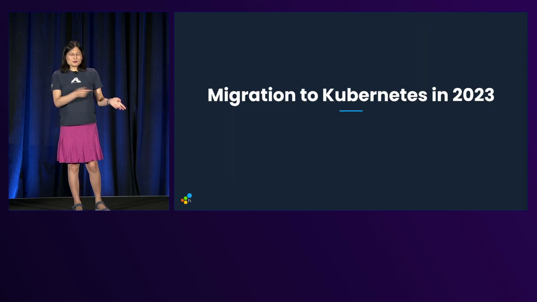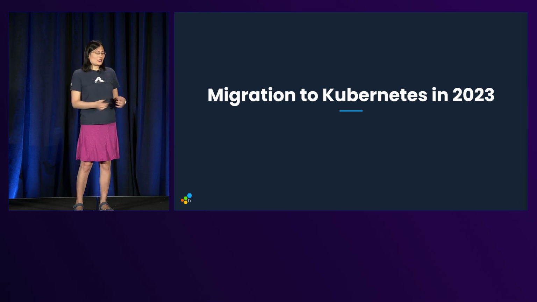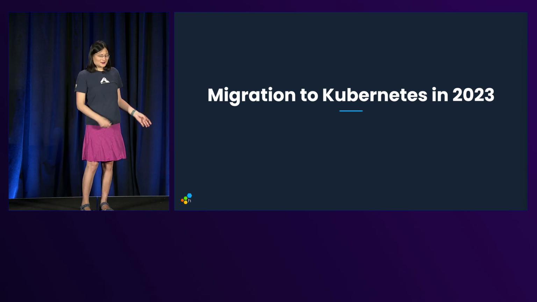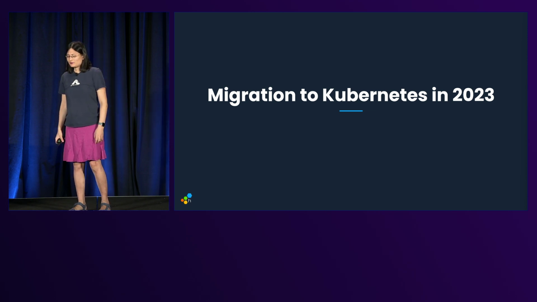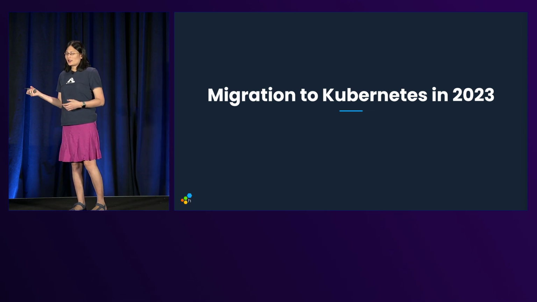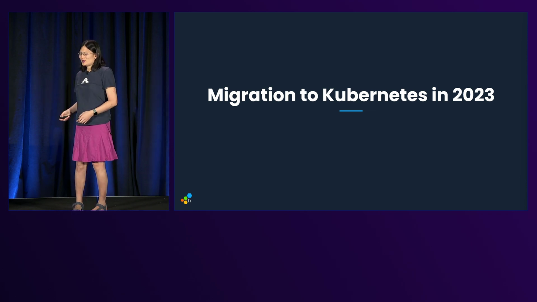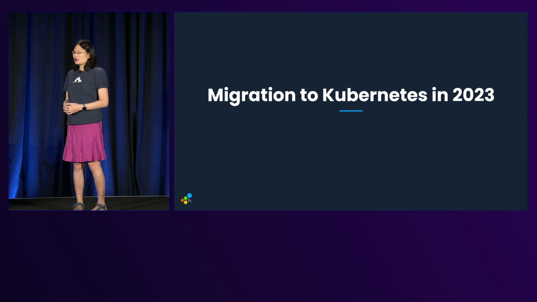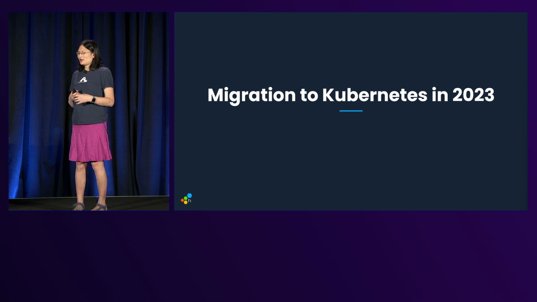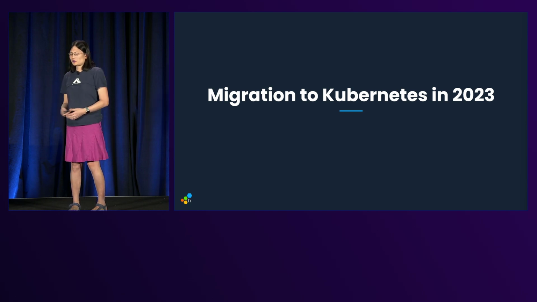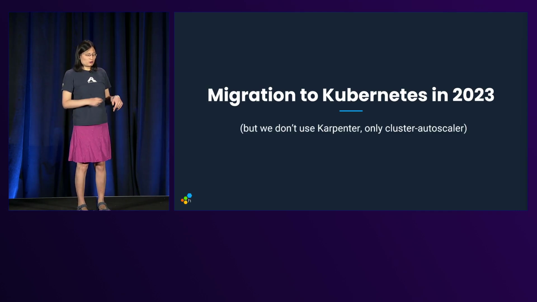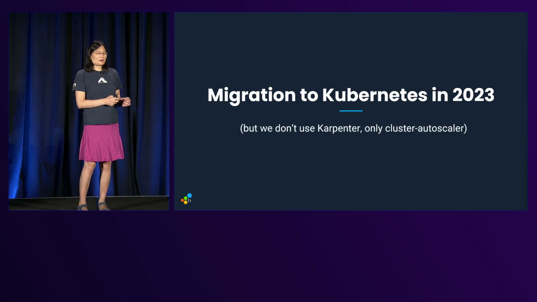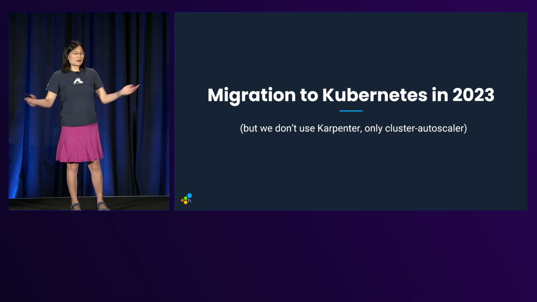So this was all not on bare metal, but on raw EC2 instances. But in 2023, we migrated to Kubernetes and began using EKS. And of course, Graviton is fully supported on EKS. So when we did this migration, we switched from deploying just zipped binaries to containers. And we were using cluster autoscaler. So we do not use Karpenter in our setup. This is a peculiarity of us. This may or may not apply to you.